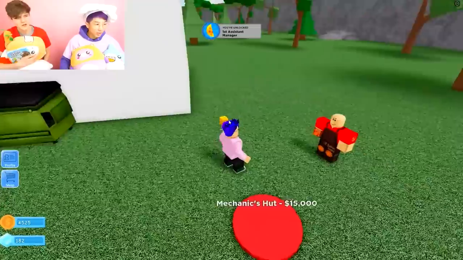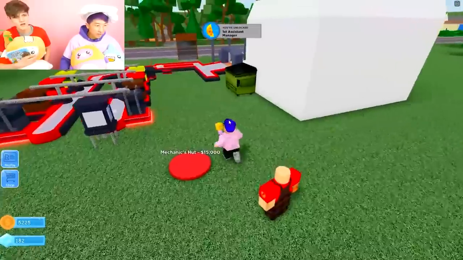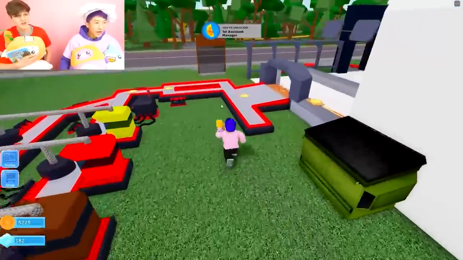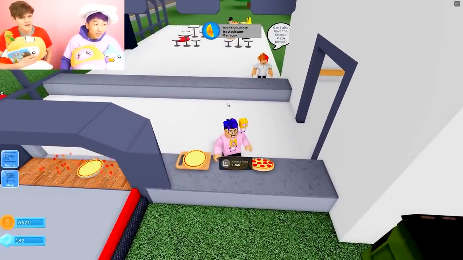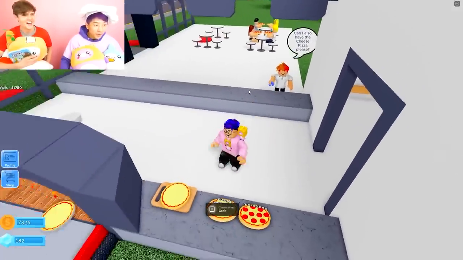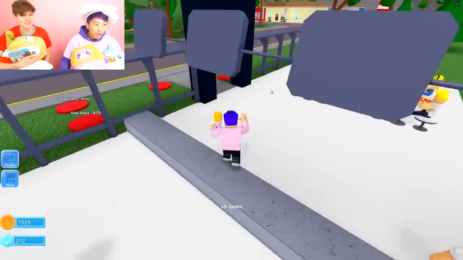Yeah, but get a mechanic. A mechanic's hut. What is this, Pizza Hut? Wait, what? Maybe he'll fix your car or something. I got first assistant manager, bro. Wow. Wait, you think we have to deliver pizzas? Yeah! Are you serious? Guys, we might actually unlock a pizza delivery car.